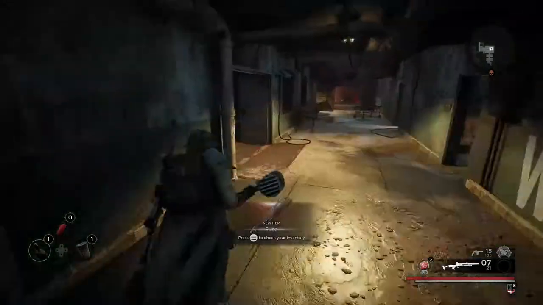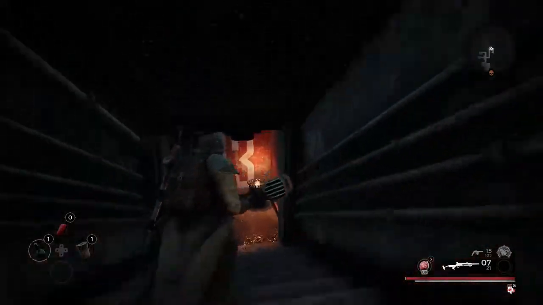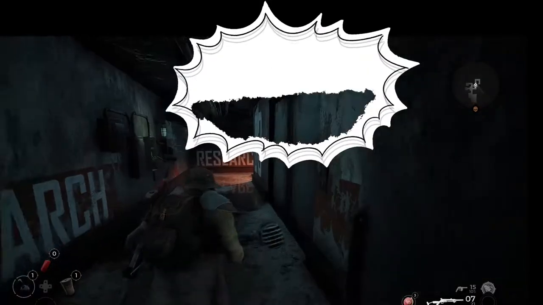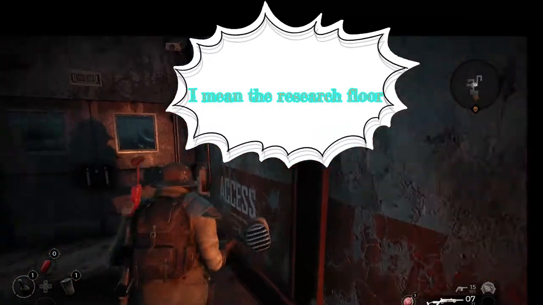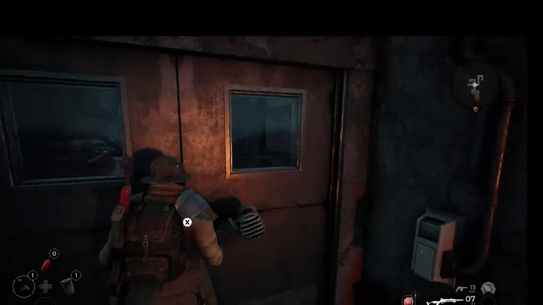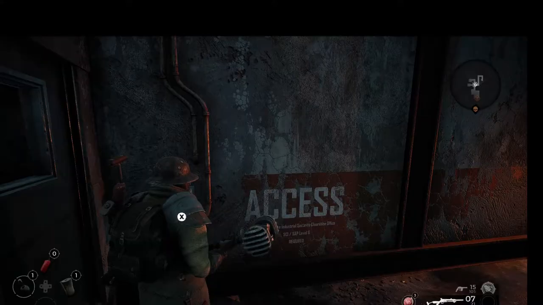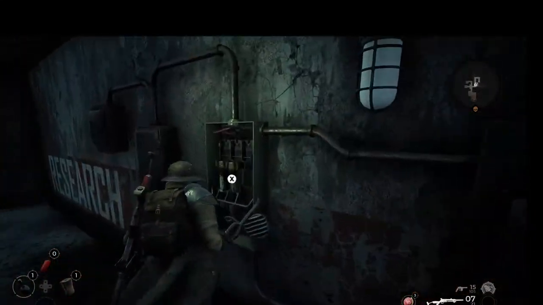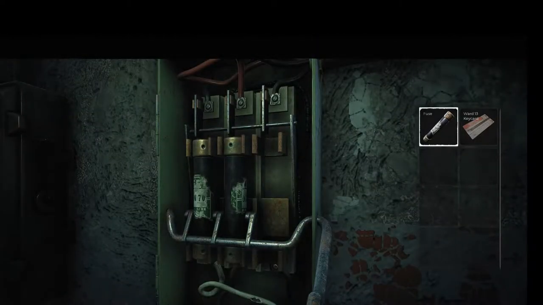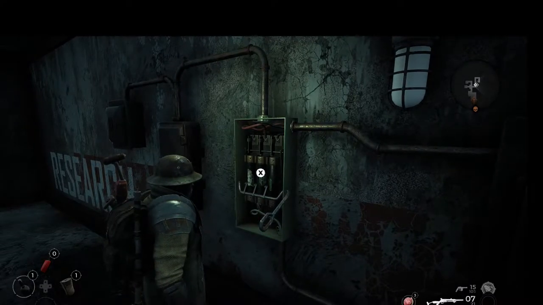Next to that room you'll get a fuse. The fuse is really important, so you gotta go to the reactor. I'll say why. Once you hit the reactor room, there's this door right over here. It's just not opening, and the key card is also not working. So you just gotta put the fuse back in, and boom, Eureka. Now we have electricity.